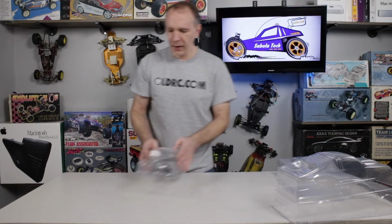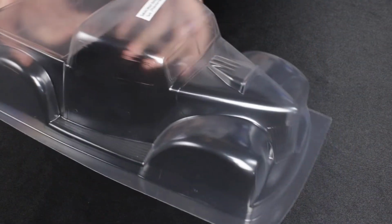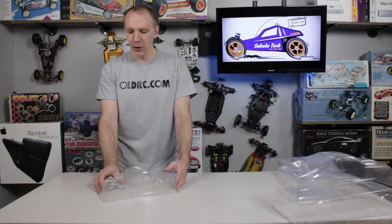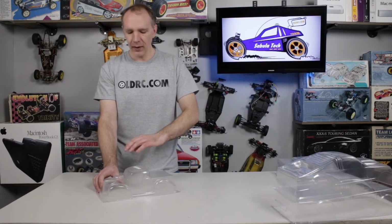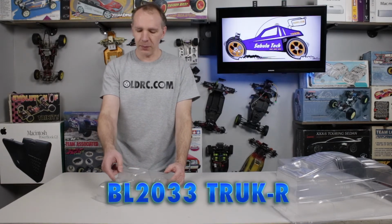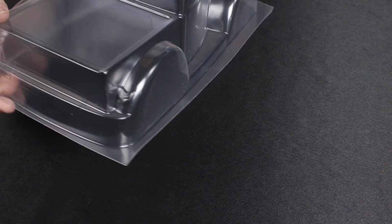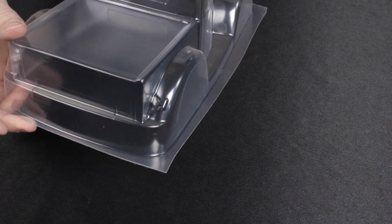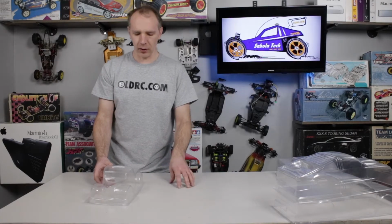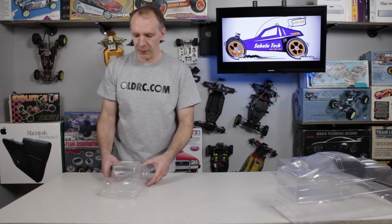And then this one is a 12th scale. Little retro, I don't know, was it the 40s, 50s looking, maybe 30s? I don't know the different eras of stuff. I don't think it really looks exactly like anything, but it's made to look similar to something. And this is the Truk-R. This has the big air intake up on top there. And this was a 12th scale pan car, but I think they also kind of marketed it towards the digger. It has the side body mounts for the digger, and then a couple spots up in front for body mounting.